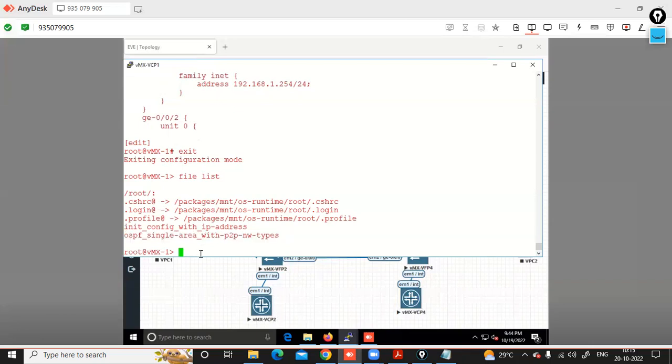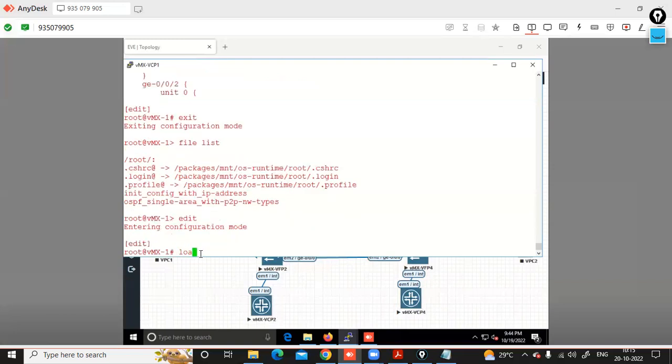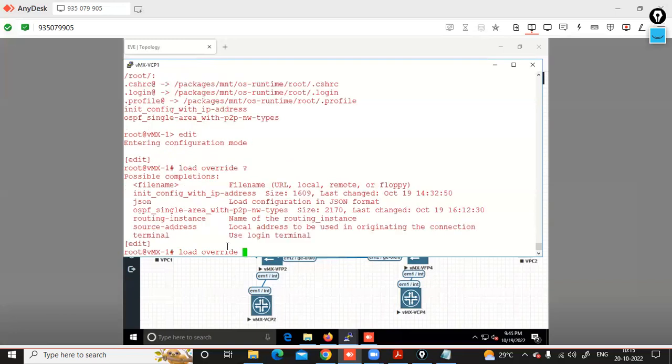Obviously. So what I will do is I will just edit, and I'll say load override. Okay, and then load override, and then if I put a question mark, it is showing me those commands.